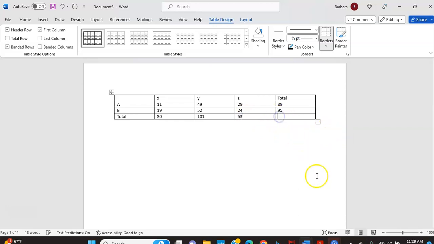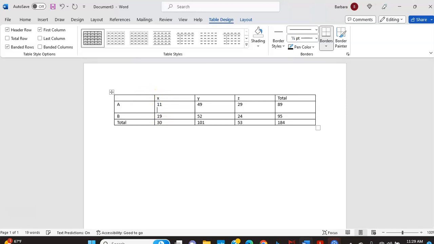All right, now I will go ahead and total up. Whether I total all of the rows or all of the columns, it should add up to the same thing. So 89 plus 95 is 184. And I can always check that if I add in the other direction, the 30 plus 101 plus 53 should also be 184, which it is. That will tell me if I made a silly mistake entering something in the calculator, if those two totals are not the same.